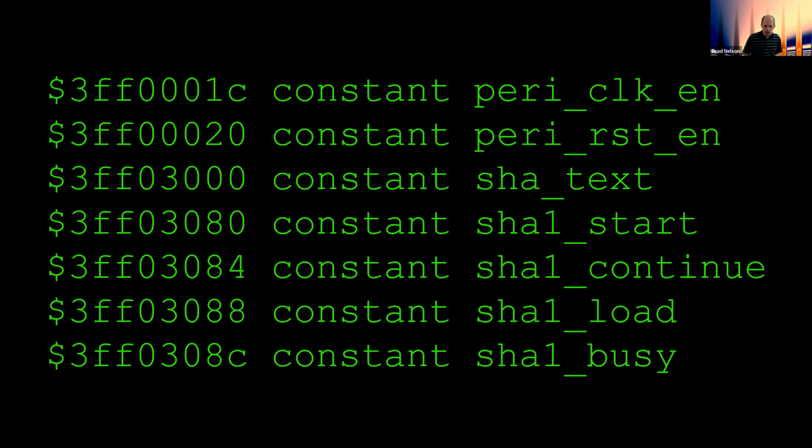The way that it works is that there's actually a peripheral that handles doing this, and then there's a series of dedicated D-port registers to communicate with it. So from the ESP32 you can control the clock of the individual units. There's a separate unit for SHAs, a separate unit for AES encryption, and I think one for RSA encryption. And so there's a set of enablement bits for the clock, and then a separate reset bit for the unit.